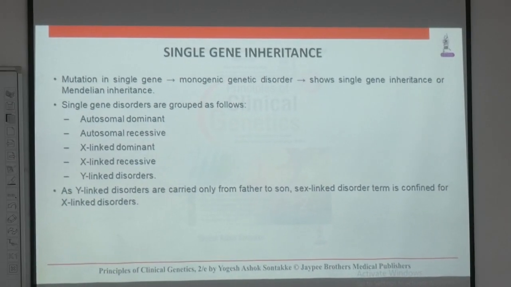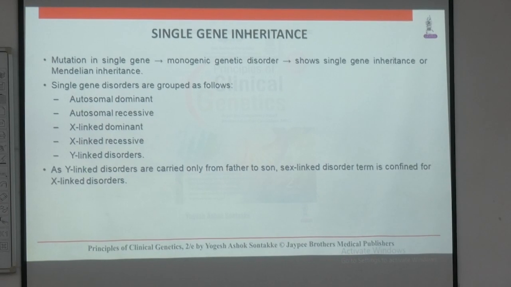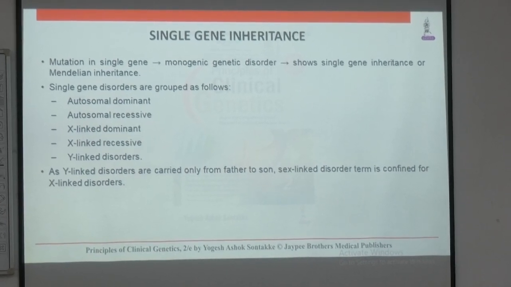And there are 2 forms of this particular inheritance that can be transmitted. It may be a disease because of a problem in the autosomes. That means we have 22 pairs of autosome chromosomes, and one particular gene out of these 22 pairs of chromosomes may have a disease. We call them autosomal diseases.